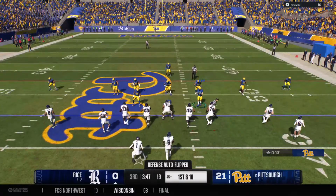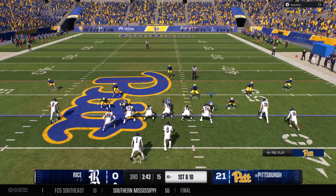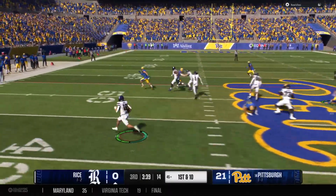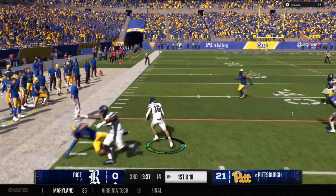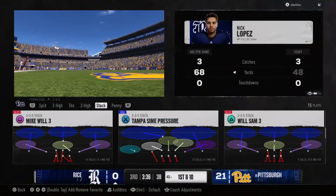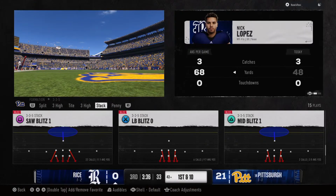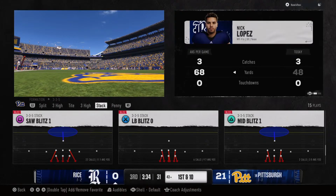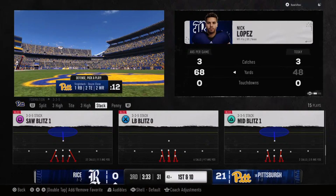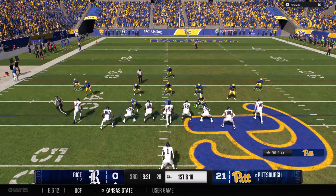This Rice offense has a nice-looking drive going. Wide out in motion. Touch pass on the jet sweep. He's run out of bounds, but a big play on that one, and it'll be a first down. It's so important this offense is able to get this guy the ball in space, especially on the perimeter of the field. And I love that last play call because he's able to get outside and use his speed. To me, that's where this guy is his most dangerous.